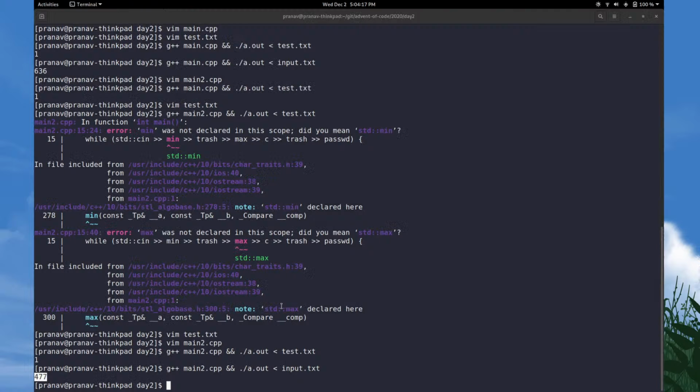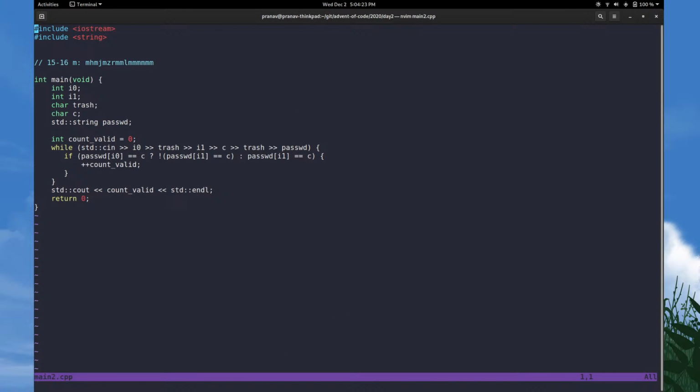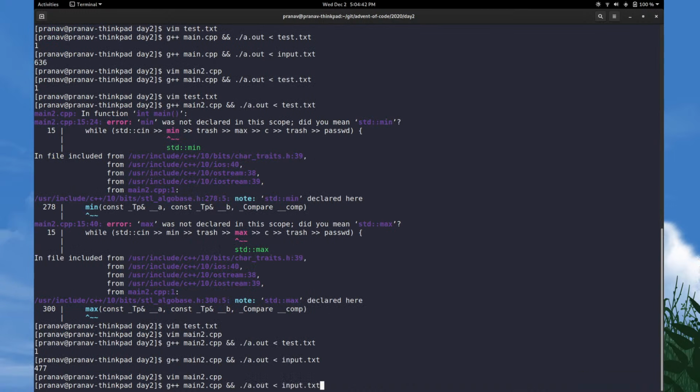Oh, oh, oh. Yeah, that was a big boo-boo. It's not 0 indexed, so all you gotta do is minus 1 on all of these.